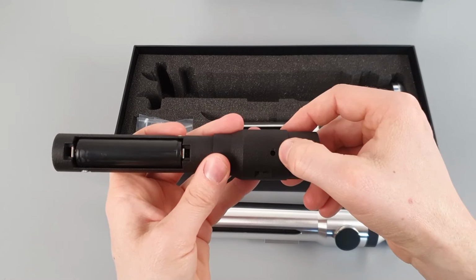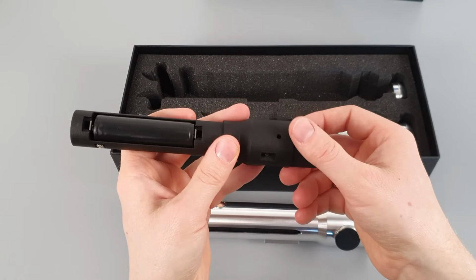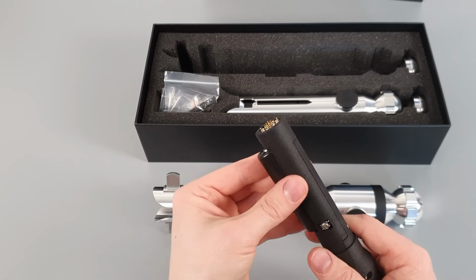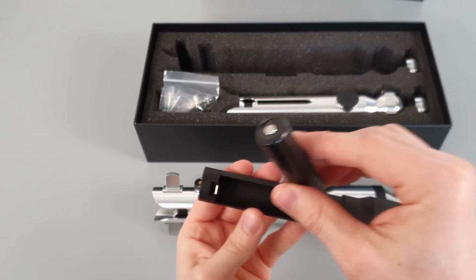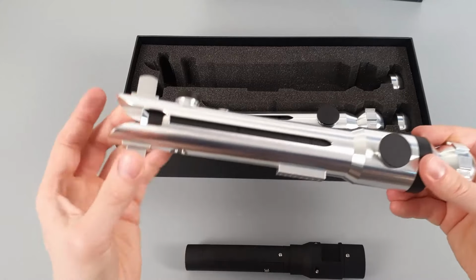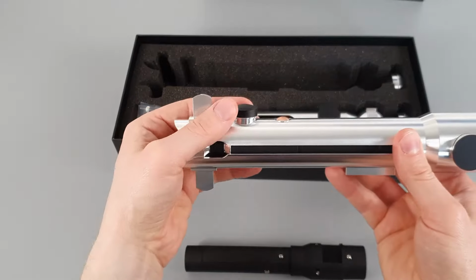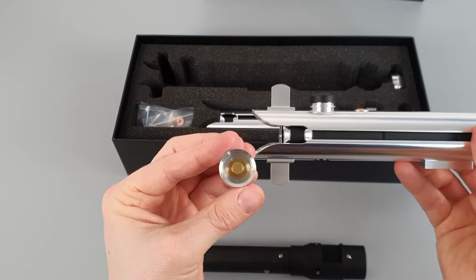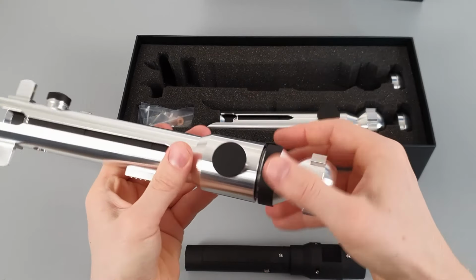The chassis is held in place by the Covertech screw here, which I will show you in a minute. To get out the battery, you just gently tap the chassis on your wrist and then it easily comes out. Positive is to the front, so don't mix those up. To make the saber ready for the electronics, I first take out the blade plug. This is the blade retention screw, which I just unscrew a little bit and take out the blade plug. Then I will unscrew the pommel.